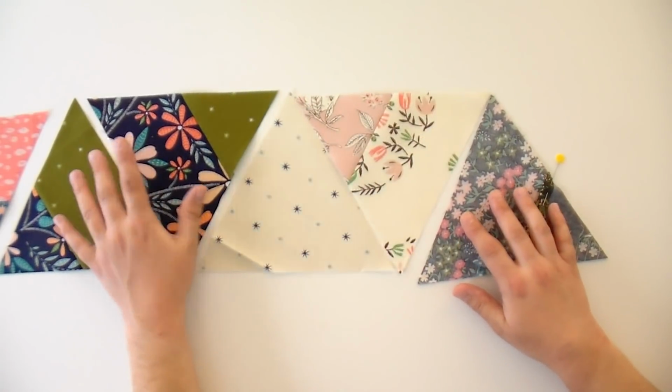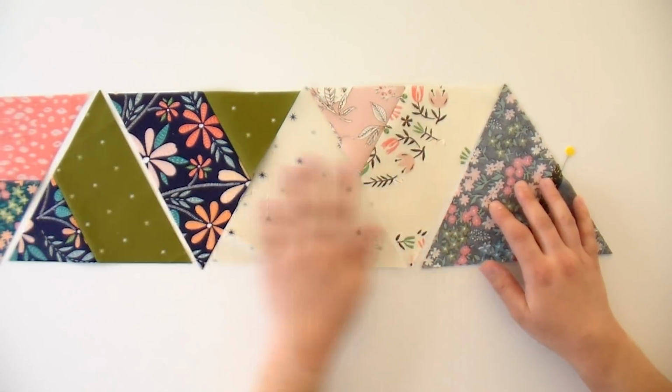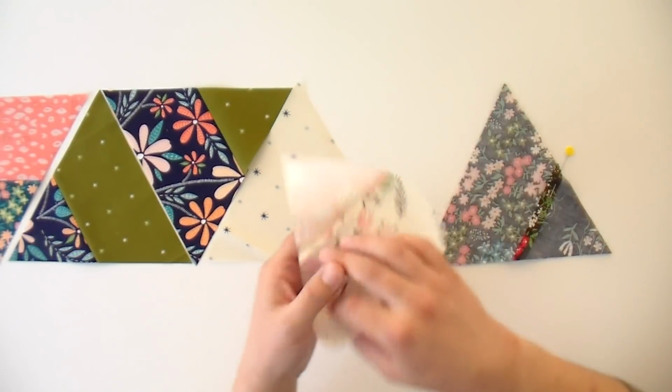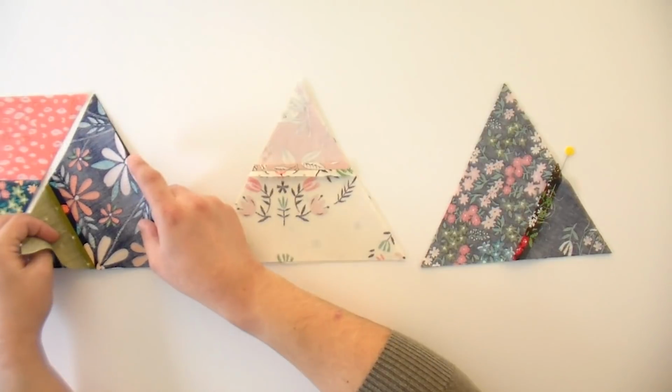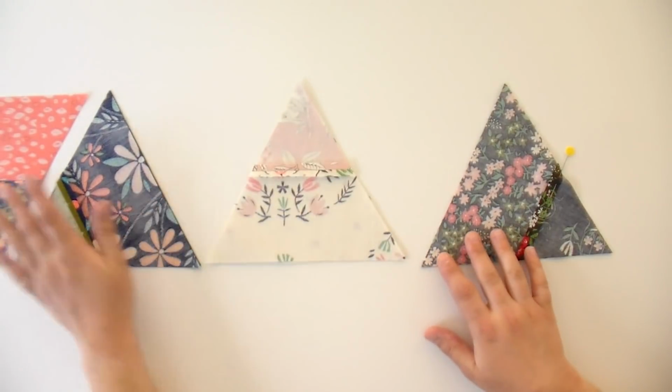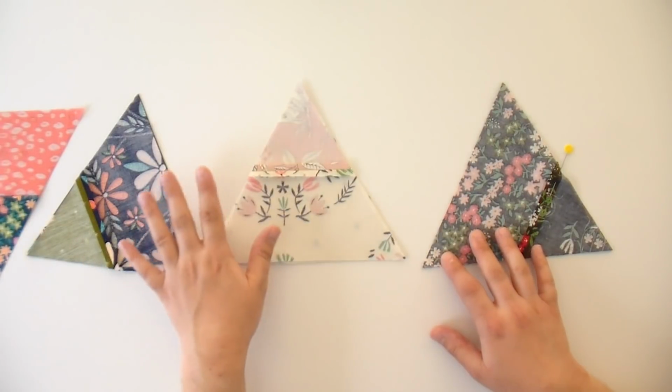So I'm going to go ahead and get these guys the rest of the way together. One thing to note, the rest of these do not have seams that we have to worry about joining. So for these, you can just flip them right sides together like I'm doing here. And there are an odd number of pieces in each row, so you're always going to have your end piece left out for the first pass through of these.